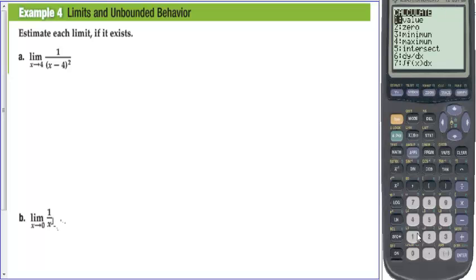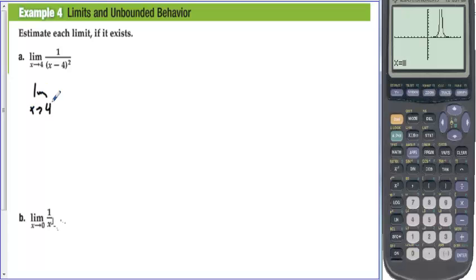If we calculate a value, let's do the limit as x approaches 4 from the left side of f of x. And we'll do that by plugging in something very close to 4 on the left-hand side. So how about 3.999? And that's equal to, let's see, 1, 2, 3, 4, 5, looks like 1 million when we plug in 3.999. So that's shooting off to infinity.